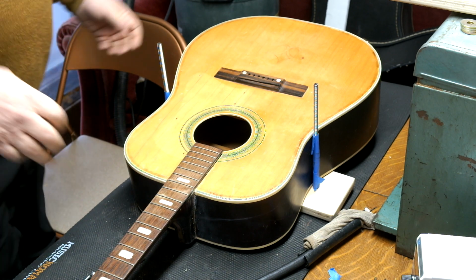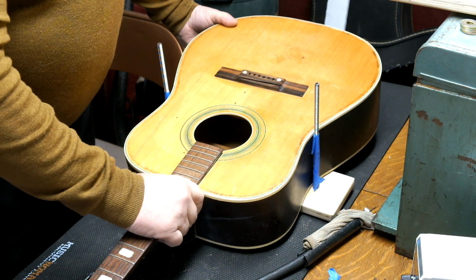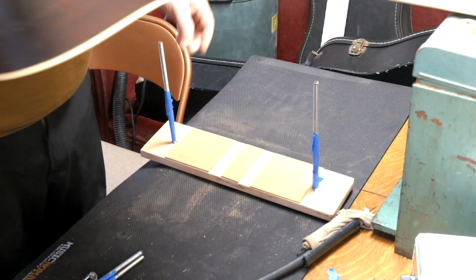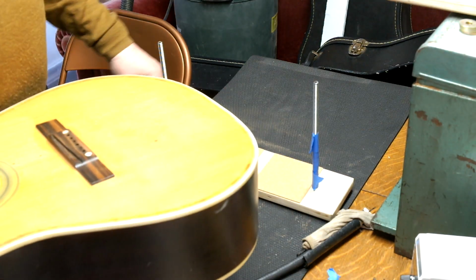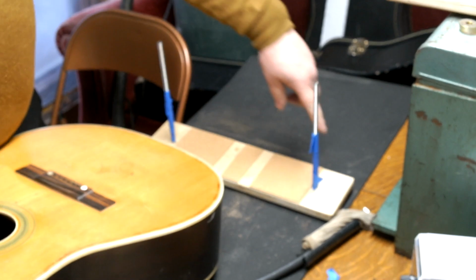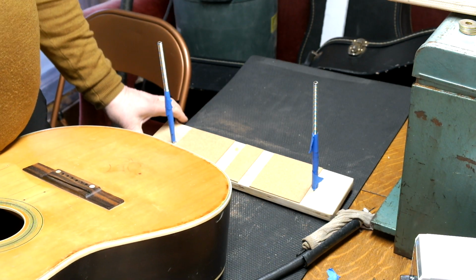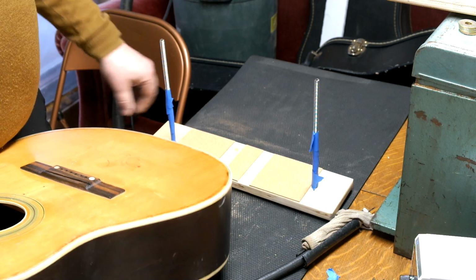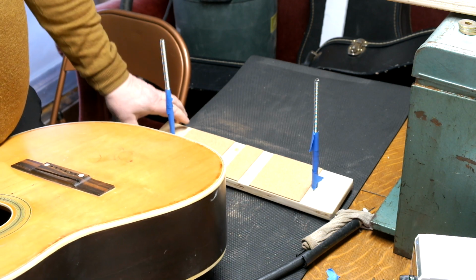Alright, I want to do a quick video on how to make a neck resetting jig to remove the neck. I start with a piece of 16 inch long by 4 inch wide, 3/4 inch piece of almost Baltic birch.